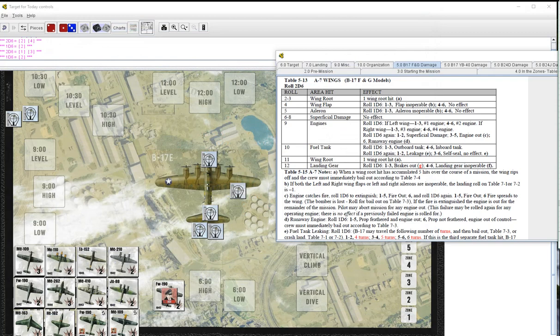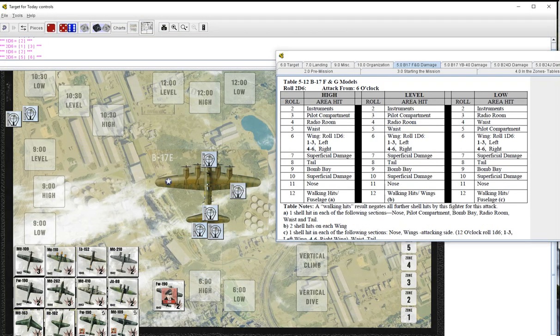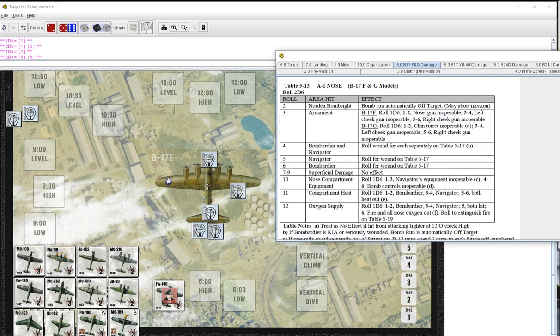Second hit coming from 6 o'clock. 11. Why does that feel like that's going to hurt? Level, walking hits, because it's going... No, that's so. Never mind. Nose. Whew, I hate walking hits. Nose. 10. Nose compartment equipment.